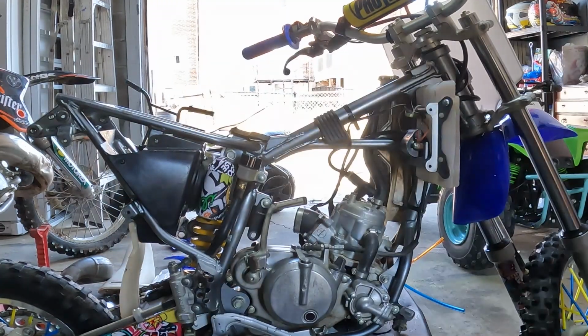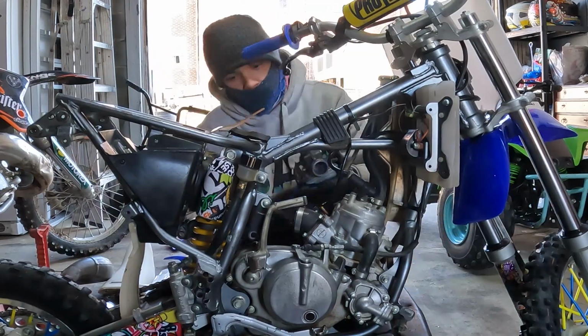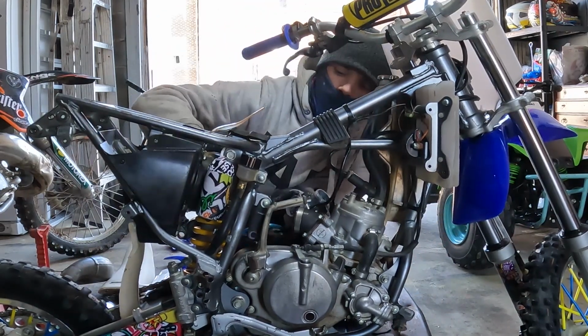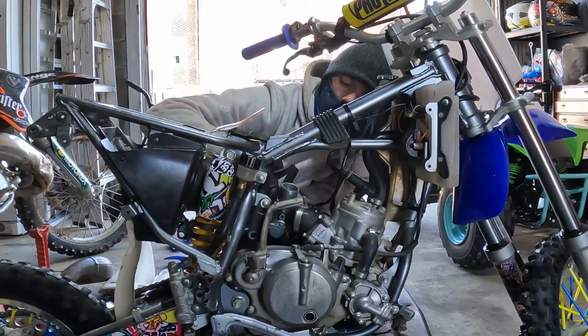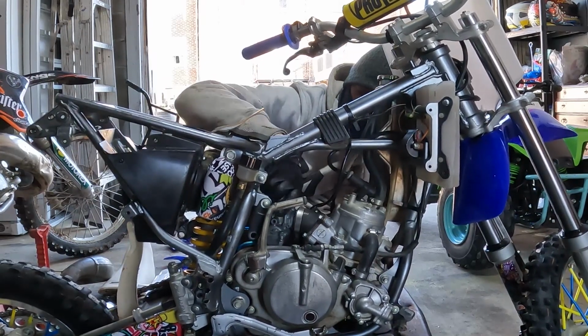I don't know if you guys can see that good, but that's sludge. Not really a good sign, but this is my son's bike. We don't really race it. It's not really super important.